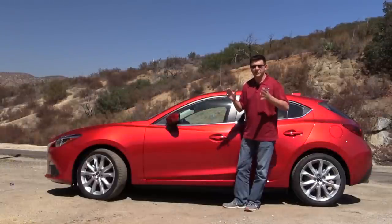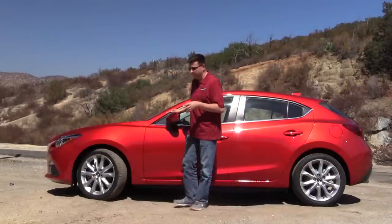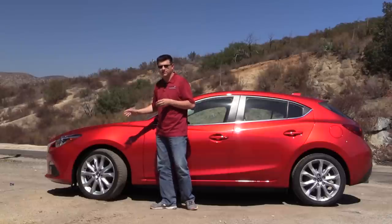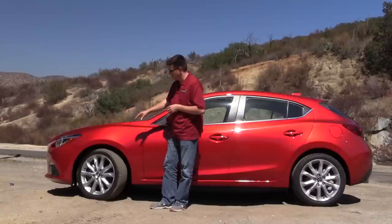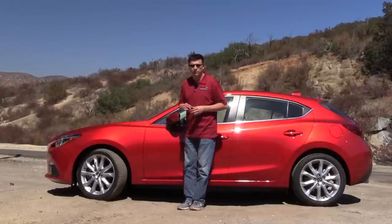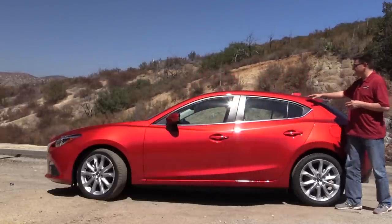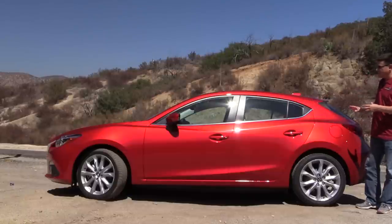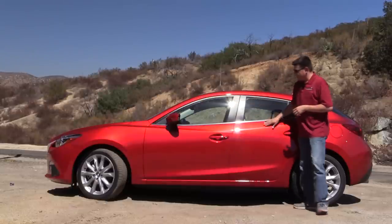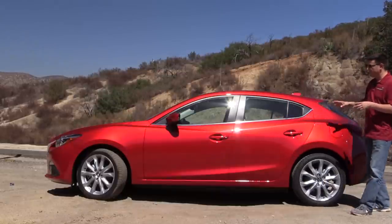Right now we're taking a look at the hatchback version of the Mazda 3; there is also a sedan version. One of the nice things I noticed right up front was the overall proportion of the vehicle. The hood is fairly long for a front-wheel-drive car — longer than the last generation Mazda 3 and proportionally probably the longest of any direct competition. The front overhang is fairly short, and the distance between the trailing edge of the tire and the leading edge of the door is also fairly large, giving this more of a rear-wheel-drive car proportion — reminiscent of a BMW X1. The overall cross-trainer or tennis-shoe shape of the Mazda 3 hatchback is very attractive, as are the character lines that swoop down from the back and across the front, avoiding the slab-sided look found in the Honda Civic and Nissan Sentra.